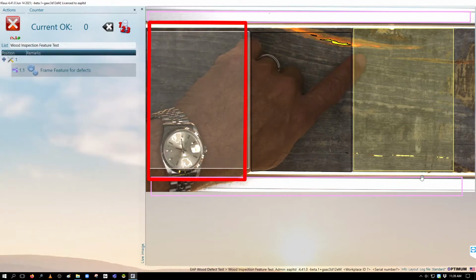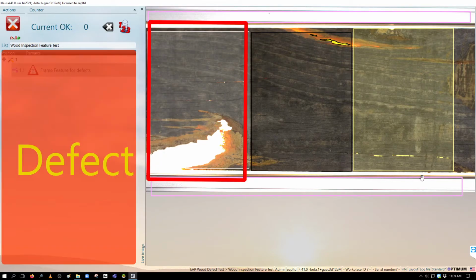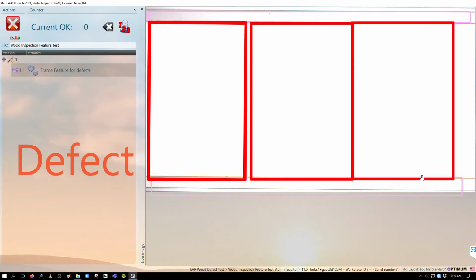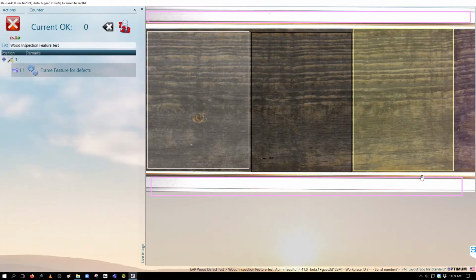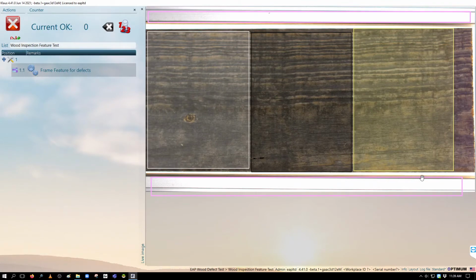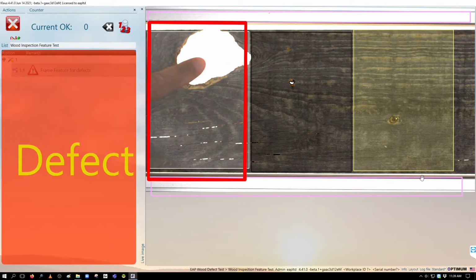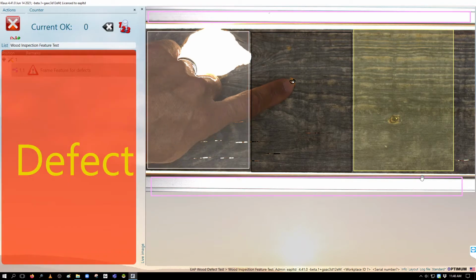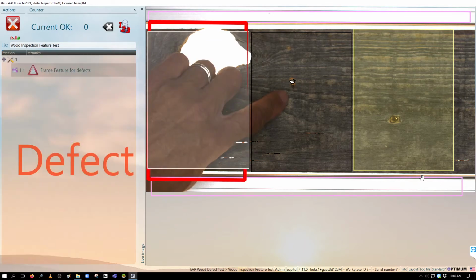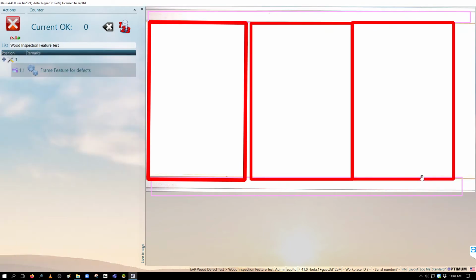We would leave this. If this is acceptable, we could certainly design in a test so that we could find those features if necessary. Another sample, the user would load in through this fixture, and the system would then again begin inspecting. Here we have a good section, good piece. And as we continue through the process, you'll see that there's a location here that needs to be removed. This, of course, could be removed if we set it up, but it also could be kept if this was one interesting feature that you wanted to have accessible.